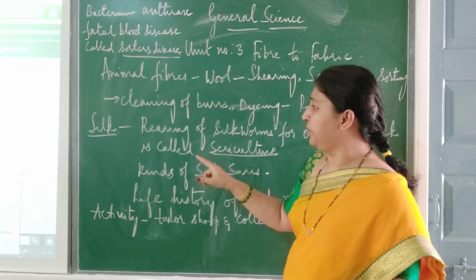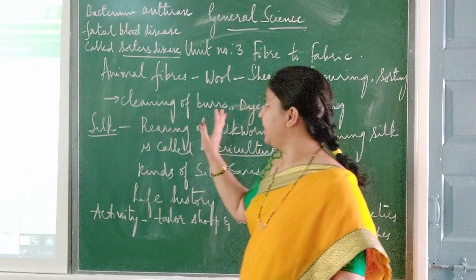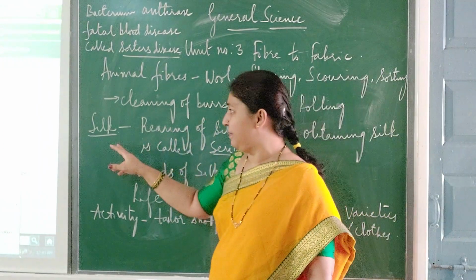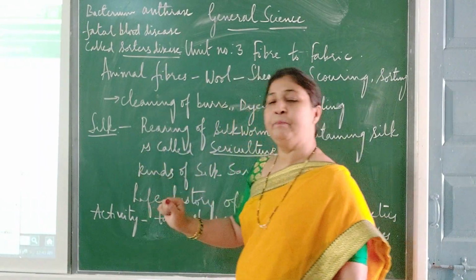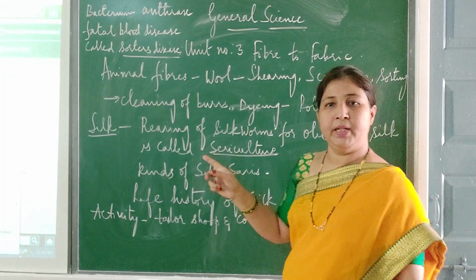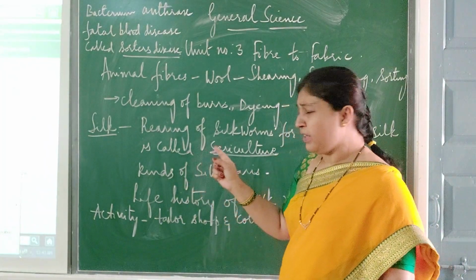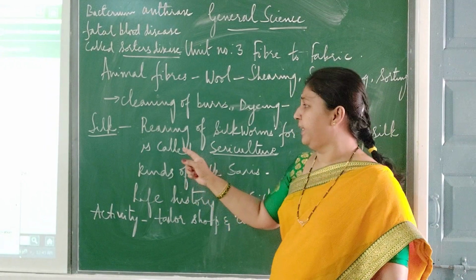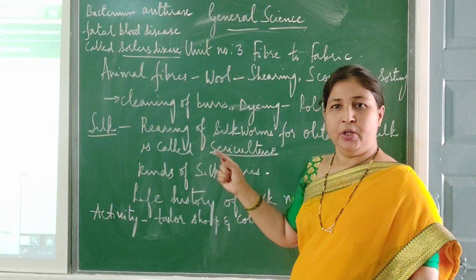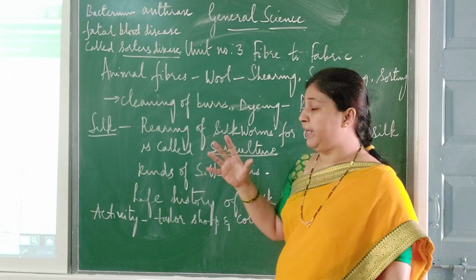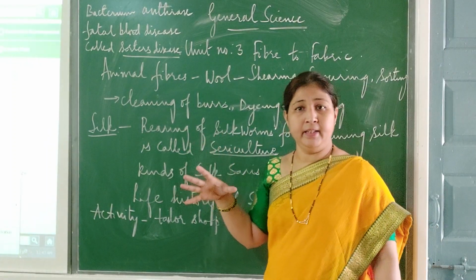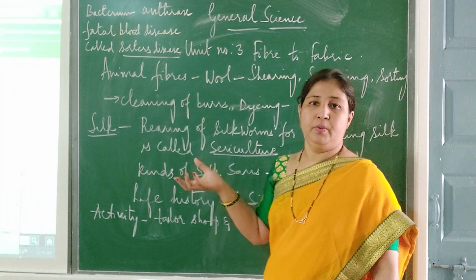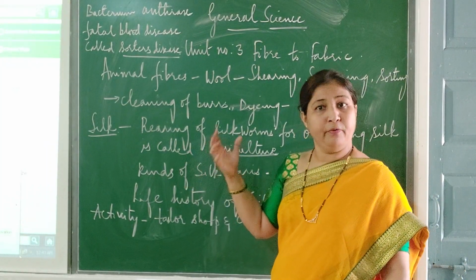So now today we are going to study about silk. We have studied about wool, which is obtained from animals. Now another animal fiber which we are going to study is silk. Silk also is obtained from animals. For this, first what is done? Rearing. How they rear the sheep, I told you. Good selective breeding will be done, where they select the parents whose offspring will give better hair for making the wool.